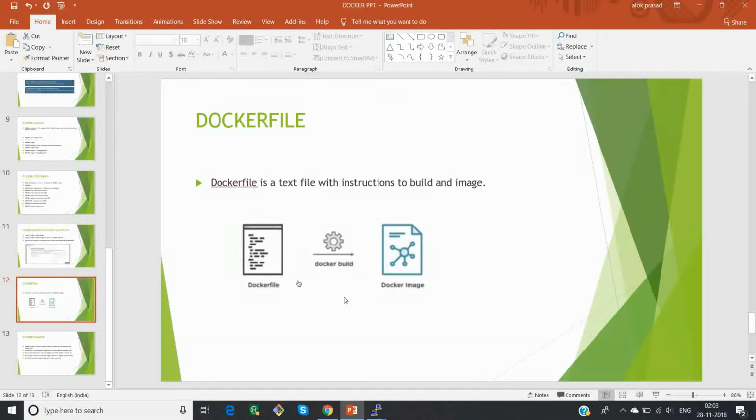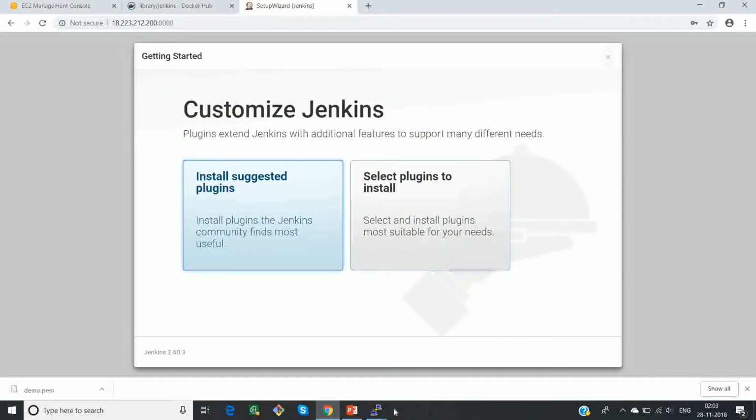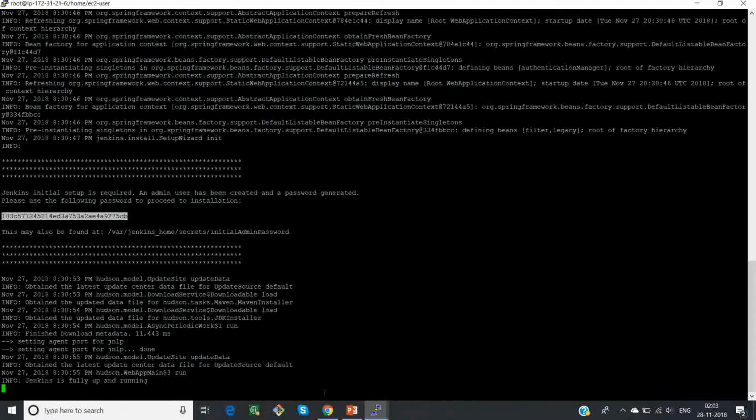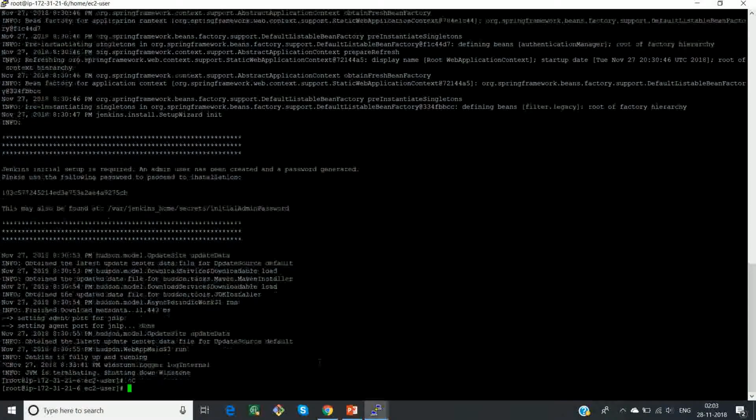So I'll show you how we create a Dockerfile, or how we write a Dockerfile. I can go to my console. I'll clear my screen. Okay, now just check, I'm inside home EC2 user.